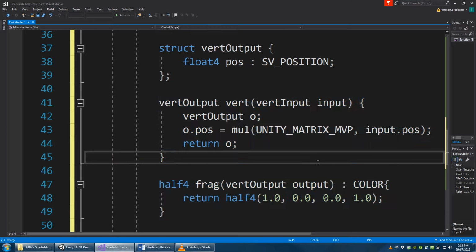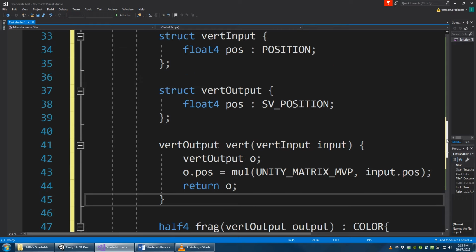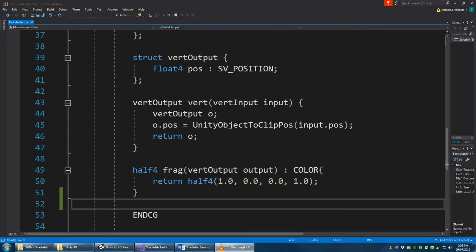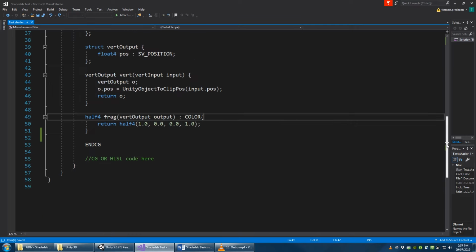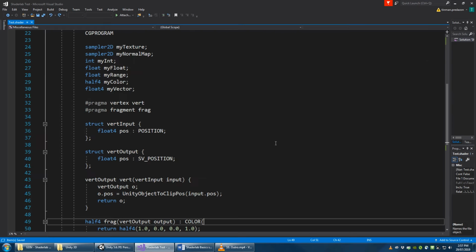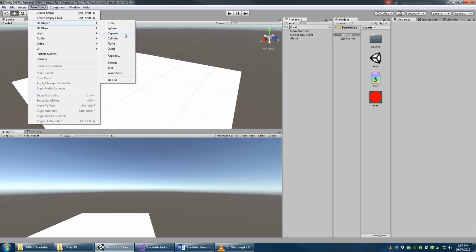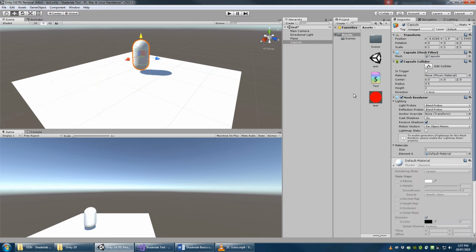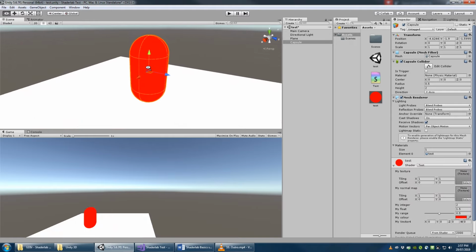Take note of the syntax used here and how we are using our structures to assign input parameters for our vertex and fragment shader components. So, all this shader currently does is use our vert and frag functions to recolor our model's geometric material red. You can test to see if this is working by adding an object such as a capsule to your scene and applying the material to it, like so. This should result in the object with the material applied appearing red diffuse.